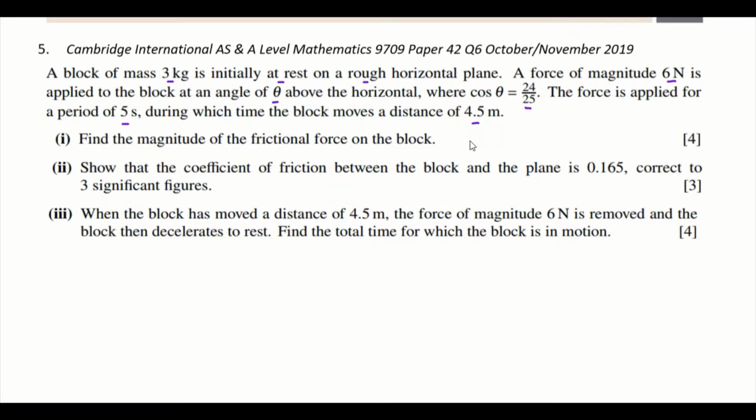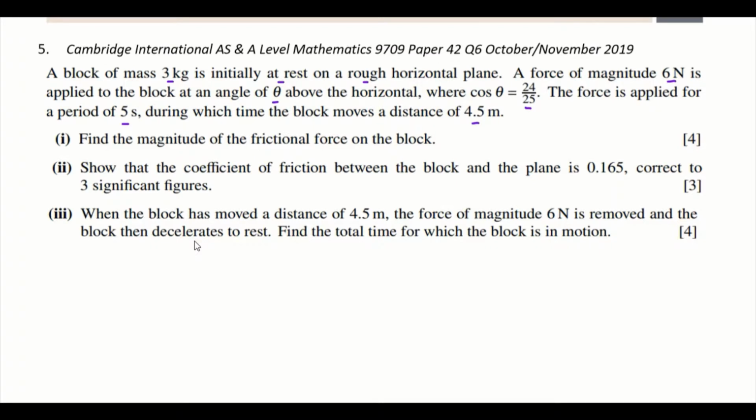In this case, I think it's a bit similar to number 3. When you look at part 3, they ask that if a force is removed, what happens to the block after that? So the pattern is roughly the same, but I believe that in your exercise it should be quite easier, because I actually took the harder questions for our discussion, so it will be easier for you when you move on to the questions.